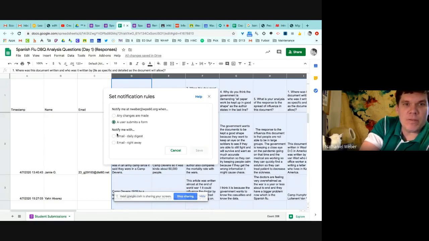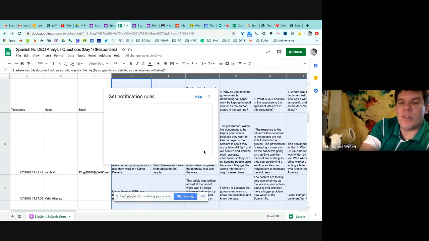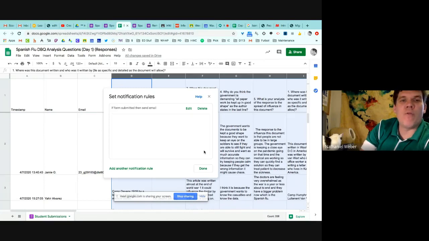And then it can notify you either daily, so at a certain time every day, it'll send you a little email about how many people submitted forms, and it'll only send you one if somebody sent anything, or you can do it right away so that you know when a kid submitted something. And then when you hit save, it'll notify you if there is a new form submitted so that you know you have something else to grade and that sort of thing.